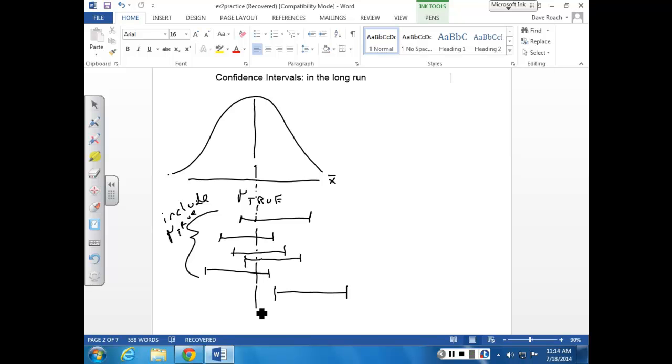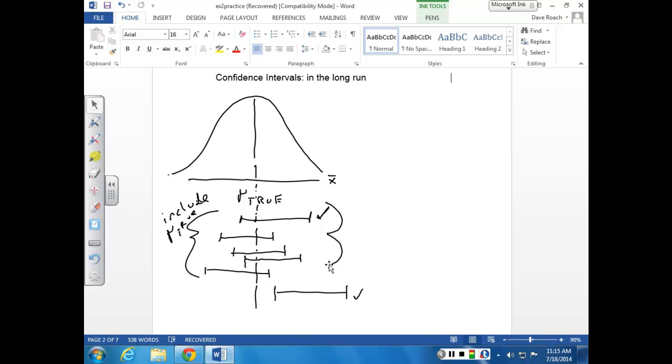Now when we look at this specific interval, given what we know right now, what's the chance that that one interval includes the true population mean? It's 100%. Look at it, it's in there. What's the chance that this one interval includes the true population mean? 0%. So when you're looking at one interval, if you had complete information, there's either a 100% chance that that one interval includes the population mean, or a 0% chance. It's 100% chance 95% of the time. That says if we keep doing this, it's going to be in there 95% of the time, and it's not going to be in there 5% of the time. I'm not saying that's an easy concept to get at, but you have to think in the long run kind of thing.